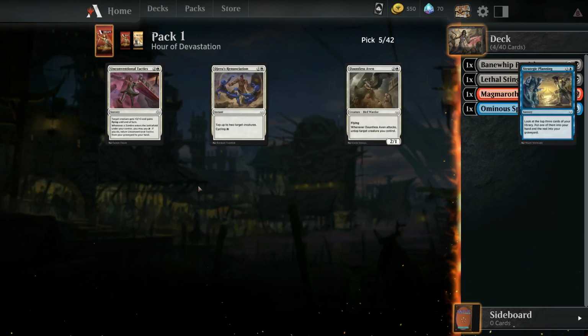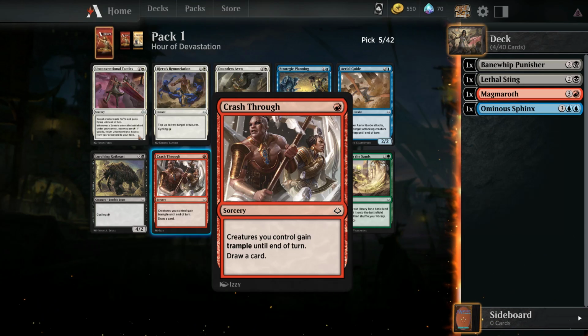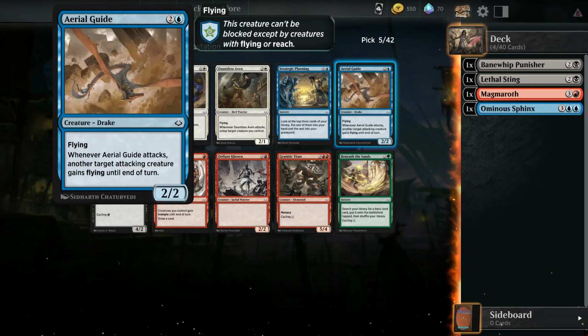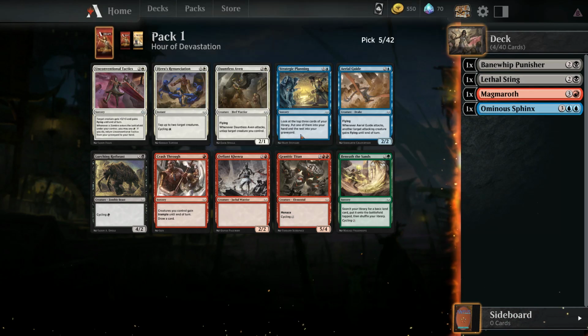That's gonna be Lethal Sting. Again, we've got more cycling. There's a lot of cycling in this block, so I'm not too worried about this. Aerial Guide's always useful. When Aerial Guide attacks another target, attacking creature gains flying till the end of its turn. So my Magmaroth flying in with 4/4 or maybe even 5/5 could be quite a formidable thing.